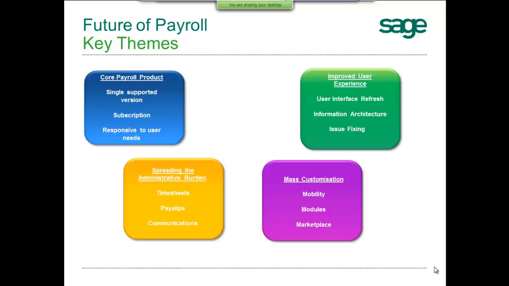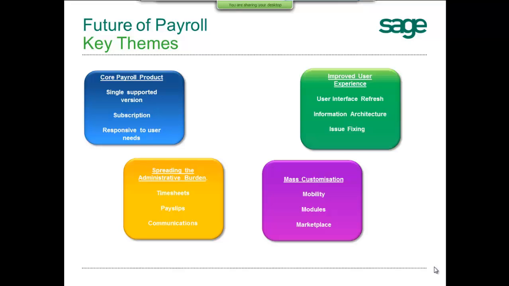So it might be that you have two employers, both employing 10 people, but one employer has a significant proportion of the workforce who are mobile, and the other one are all office-based. So their needs are going to be very different. So being able to introduce mobility, so apps that might deliver electronic pay slips or allow absences, timesheets and other documents to be recorded electronically from a smartphone or from a laptop. And also introducing a marketplace, allowing developers to develop applications and sell them on in a marketplace environment to attach to the core payroll product.